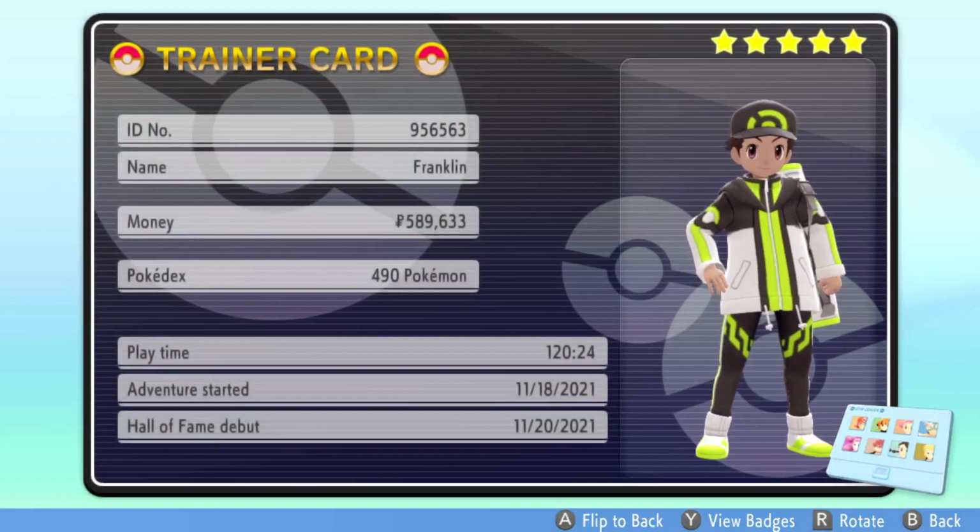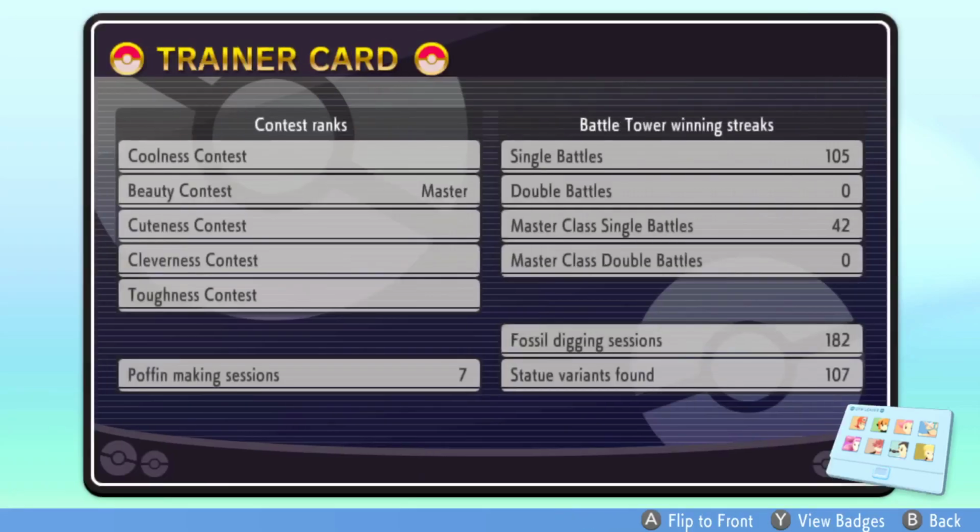So it's a summary. Like I said, you gotta beat the E4 and the champion. You got to win a master contest rank. Doesn't matter which one. Beauty's a lot easier because of Milotic. If you have access to a Milotic, it's pretty sure to have a max beauty rank, so yeah. 100 straight wins in Battle Tower. Singles or classic will do. You need to have 100 statue variants found in the underground and complete the national dex. There you have it. That's it.